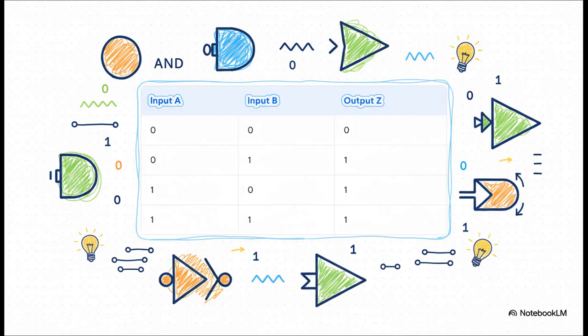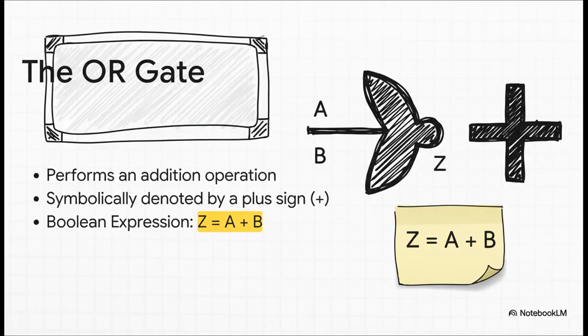This chart here, the truth table, maps out every single possibility. And as you can see, the only way to get a no, or a 0, is if both inputs are no. If input A is a yes, or input B is a yes, or even if they're both yes, the OR gate happily gives a yes as its output. And this is why, in the world of computer science, the OR gate is seen as performing addition. Its expression is written as A plus B equals Z.